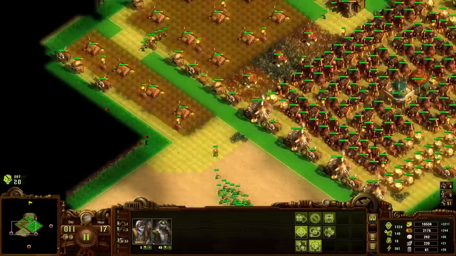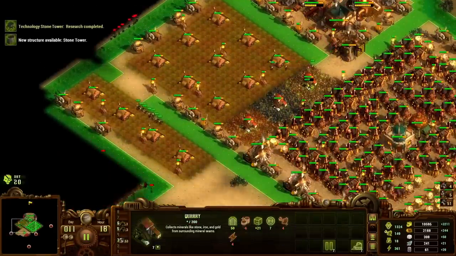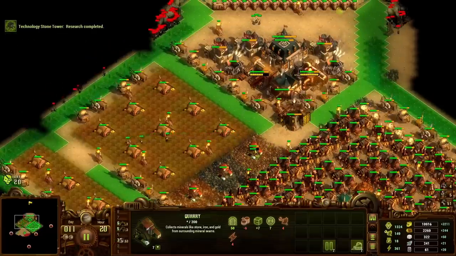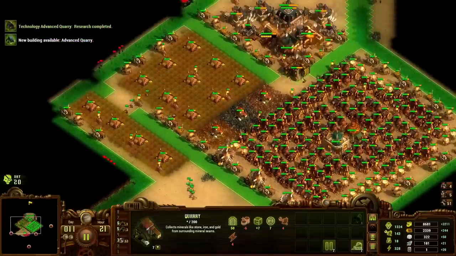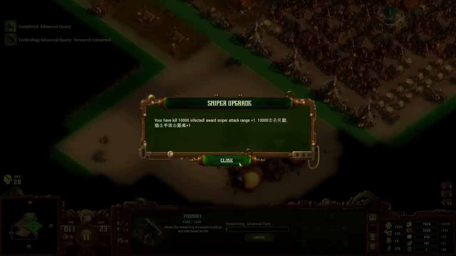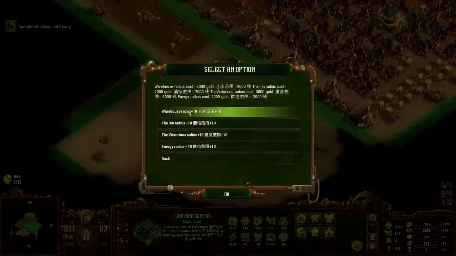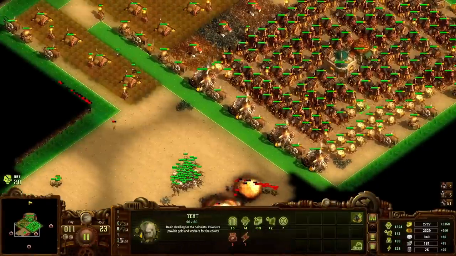Just gonna do technology research, re-upgrade, and this advanced farm is the next step. Technology research finished. Building completed. Well, maybe warehouse range increasing, probably not a bad idea either.